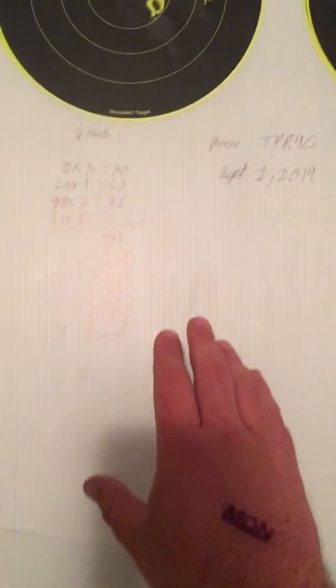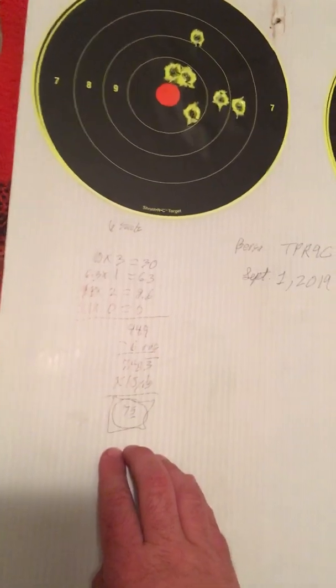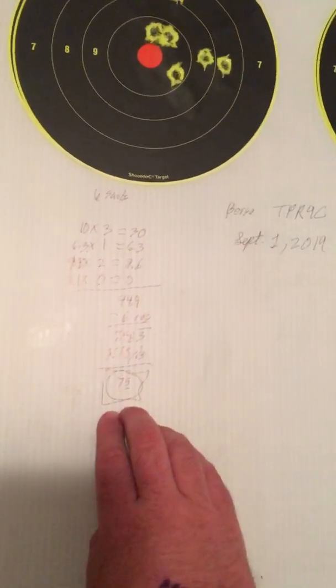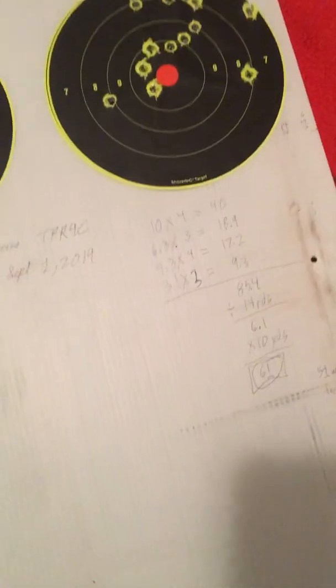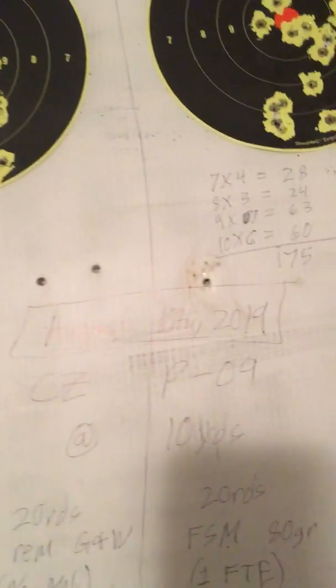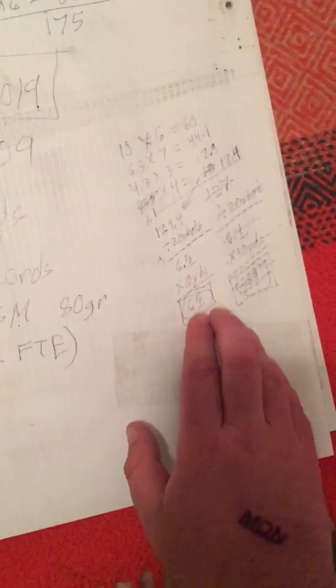But anyways, as far as how I'm shooting with that gun versus others, on the one that I was trying fairly hard on, I got a score of 75, the other one I got a score of 61. And then just to put that in context, here's how I did the most recent time I took out my CZ P-09. I got scores of 57 and 65.